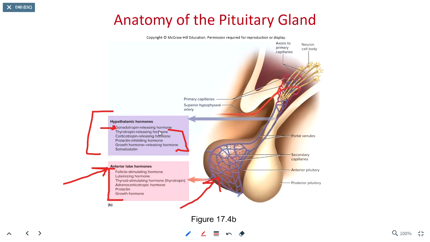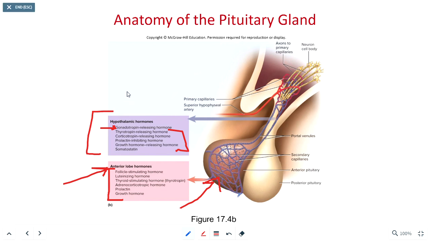Thyrotropin releasing hormone, well, causes the anterior pituitary gland to release the thyrotropins. If we look at the corticotropin releasing hormone, it's going to travel to the anterior pituitary gland and cause adrenocorticotropic hormone to be released. As we look at growth hormone releasing hormone, it's going to travel to the anterior pituitary gland and cause growth hormone to be released. So the name really tells you the function of those releasing hormones, those tropins from the hypothalamus, and we don't need to spend a lot of time focusing on them.